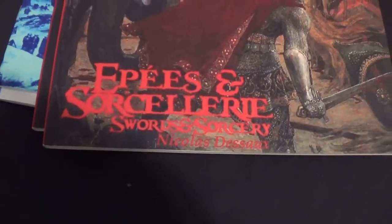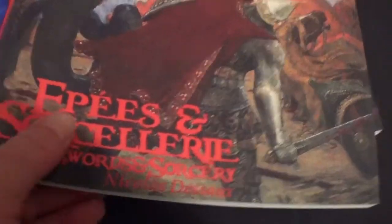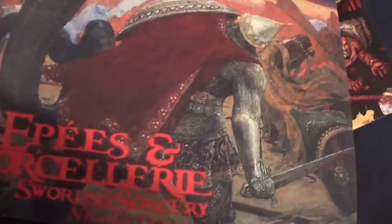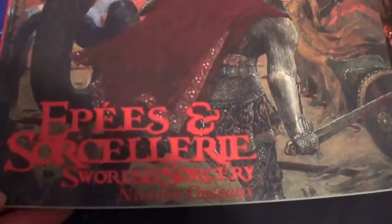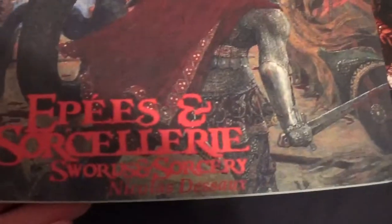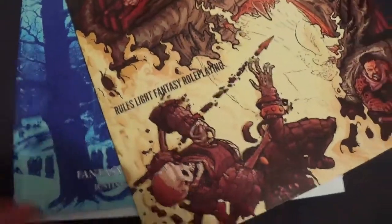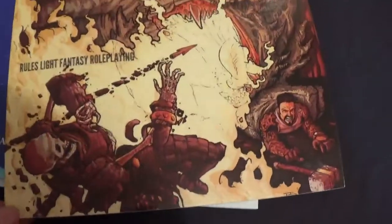This is Swords and Sorcery — very, very cool. Old school Dungeons and Dragons, basically 2D6. Absolutely one of my favorites. I played that a couple of times with Dell and Kevin. I got two copies. Generally when they're cheap, I try to get a copy for play and a copy for the table, or one for me and one to put away. If I play locally, I like to have a copy for me and for the players.